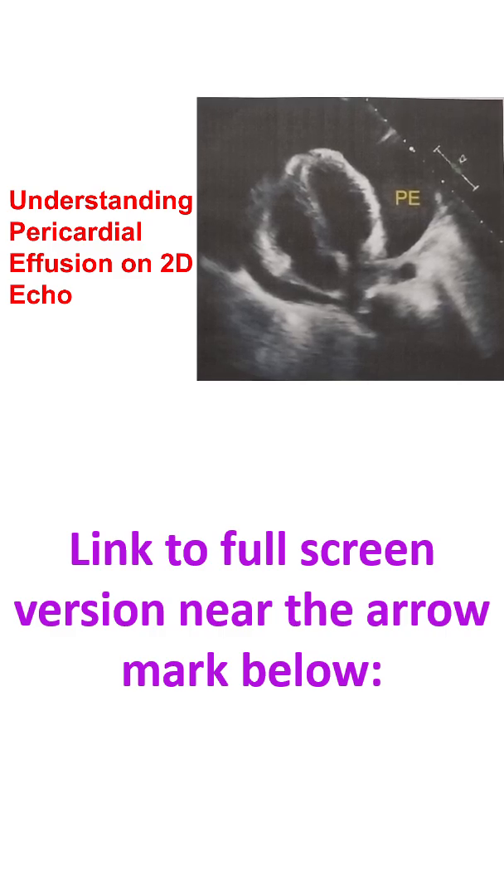Early recognition of pericardial effusion allowing prompt pericardial aspiration is life-saving in cardiac tamponade — one of the important roles of echocardiography right from the beginning. It was easy to recognize pericardial effusion as an echo-free space around the heart. There is good contrast between myocardial tissue and surrounding pericardial effusion because fluid is echolucent. Even before other roles for echocardiography, like assessment of myocardial function and valvular heart disease, were established, detection of pericardial effusion was already taken care of.